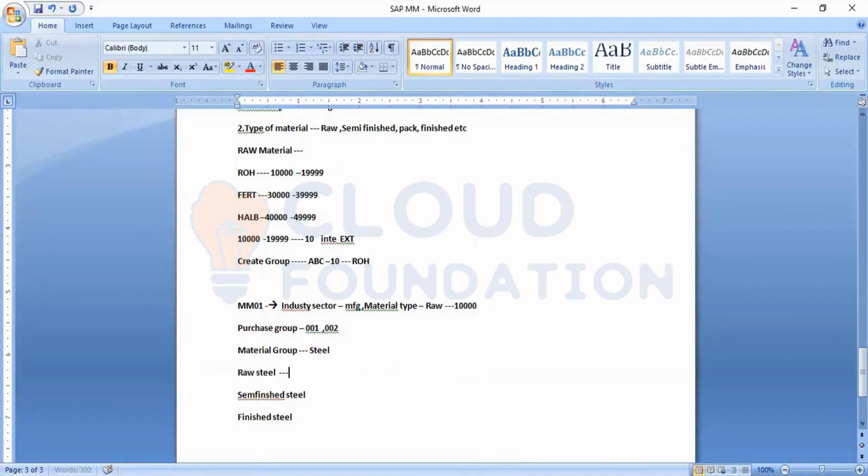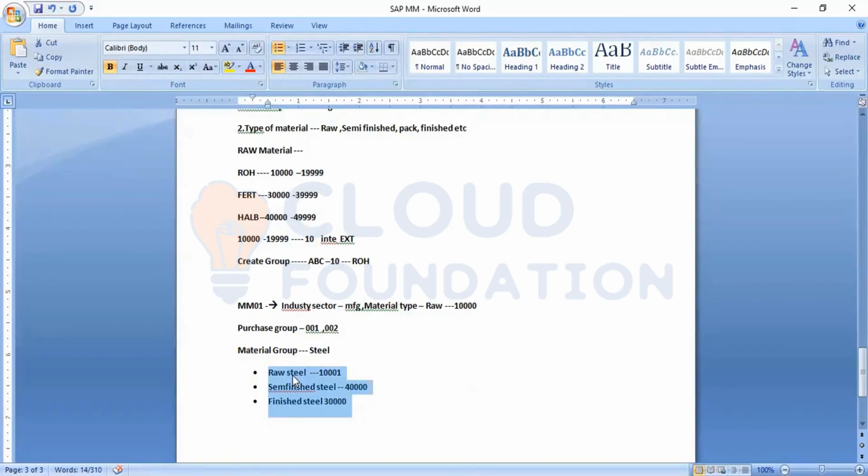If I create raw steel, it is a raw material, so the number will be in this format. Semi-finished steel will come from this number range. Finished steel, I can see as this number. For me, there are different types of materials like raw material, semi-finished and finished.